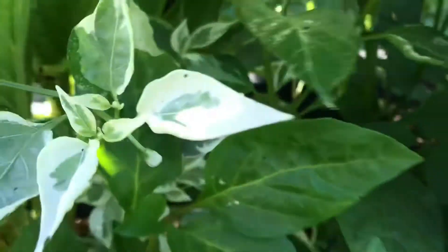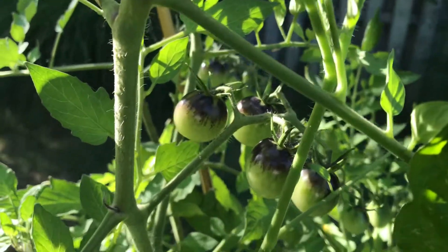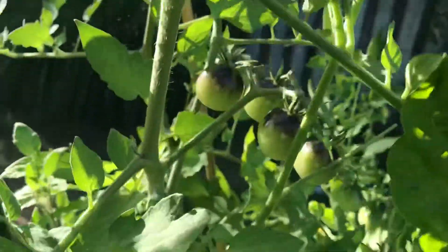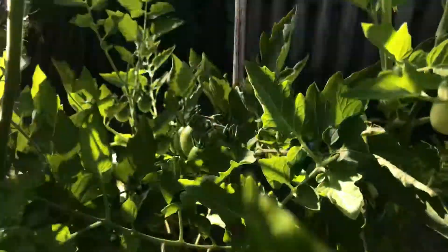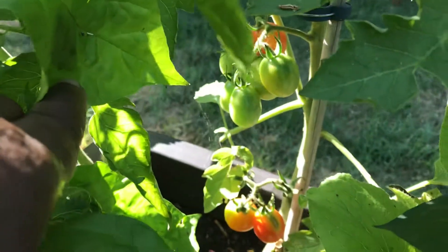After the summer solstice, even though it's still hot, the sun is starting to move further away so it's not as scorching — that's when you start getting your second flush of produce coming on. These are midnight snack tomatoes; I'm just waiting for those to turn red. They're starting to take on their blue shoulders, but I'm waiting for them to finish up and turn red. I also got some more cherries starting to blush down there — I gotta look at my little book to remember which variety they are.